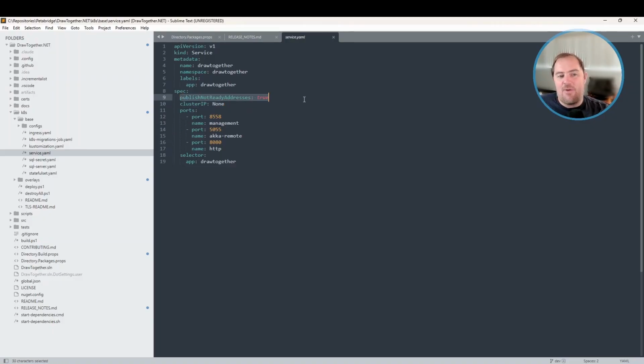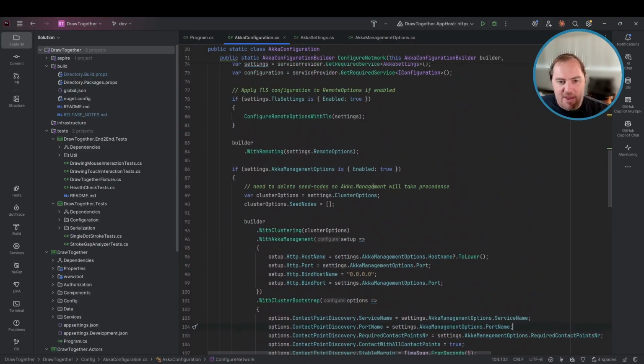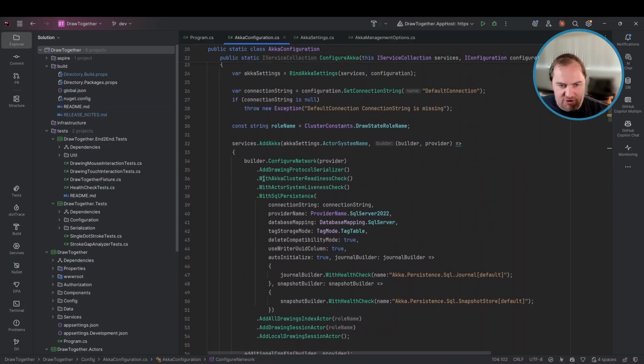And then this setting right here, publishNotReadyAddresses. This is a pitfall that you want to avoid when working with Akka.net for one really important reason. The way the DNS system will typically work for something like StatefulSets is that you will not have the ability to propagate StatefulSet DNS entries until those pods have passed their readiness checks. Well, what do you think is going to happen to a pod that has, let me find the health check registration here. Here we go. Akka.Cluster readiness check. This is one of the brand new health checks we just introduced into the most recent versions of Akka hosting. We have a video on that as well.